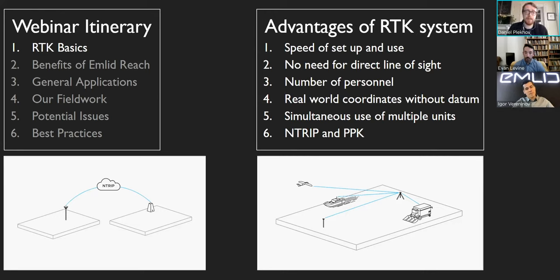As I said, you can set up a base over a known datum, that is a point that has a known coordinate relative to some kind of global coordinate system. Or if you don't have one, which is frequently the case for archaeological sites or surveys, you can set up the base to just average those points for 30 minutes or so on its own and essentially burn in a datum that you can then use. And through various kinds of post-processing procedures, which we're not going to get into now, you can correct that data to the point where it's as good as if you had a known datum.